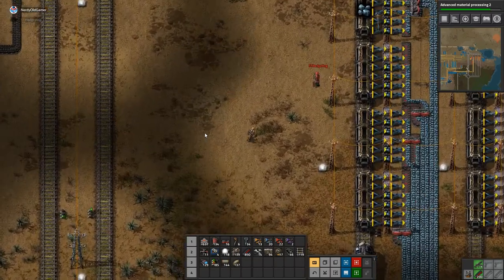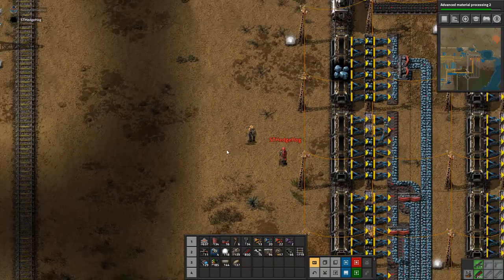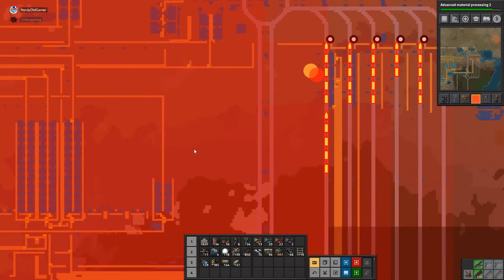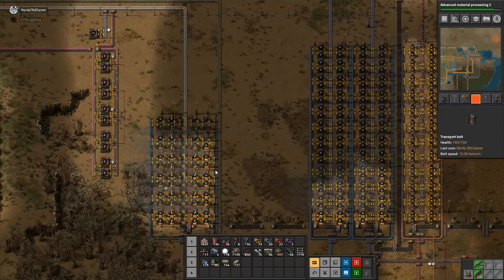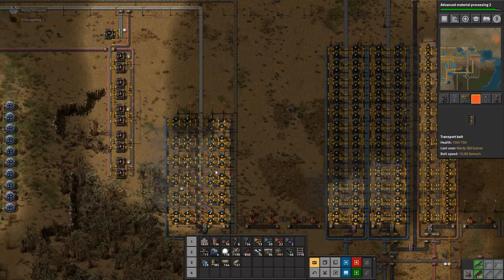Every problem has a solution. We have left plenty of space next to it, though, so we can always move the copper over and sort it out that way. Yeah, there's plenty of space. We'll be fine. So, yeah, pretty good.